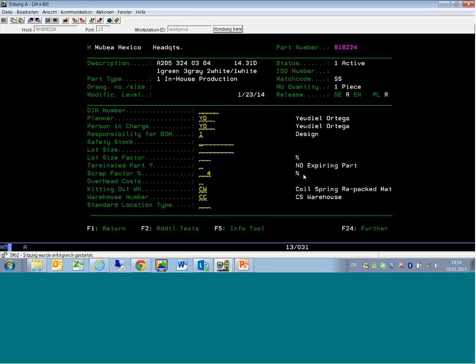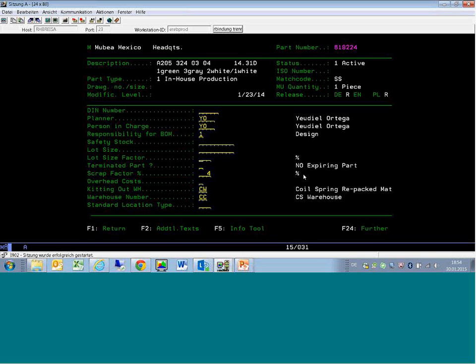The same as the lot size, yes. The lot size, here you can say, okay, this part number has a lot size of 100 parts, yes. And when the customer, for example, orders 150, the system will do requirements for 200, yes, because you are working with lot sizes, and this could make your requirements bigger, yes. So you have to be careful working with this kind of information.